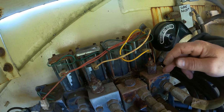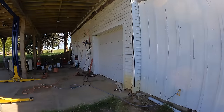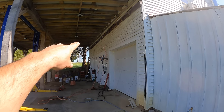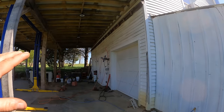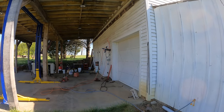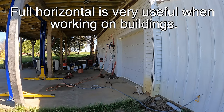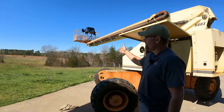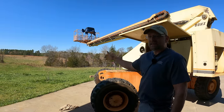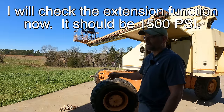I think you just unscrew this thing, buy a new one, screw it in, and you're good to go. If not, I wonder how much this control valve costs — that's probably pricey. If it's cheap, I'll fix it; if not, I won't. Just real quick — when I was working on this with the basket fully extended, whenever the ground is soft, being able to reach maximum extension is helpful because you're minimizing how many tread marks you leave. So I do want to be able to use this at full horizontal. I'm going to telescope all the way out; I don't expect it to retract once I hit the end, but at the end I can check the extension valve pressure — I want to make sure that's at 1500 and not too high.